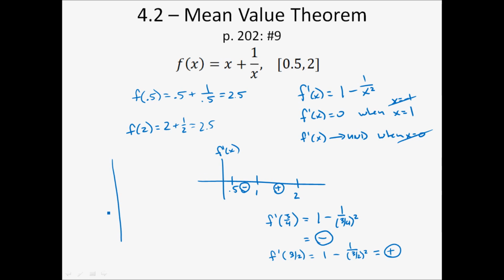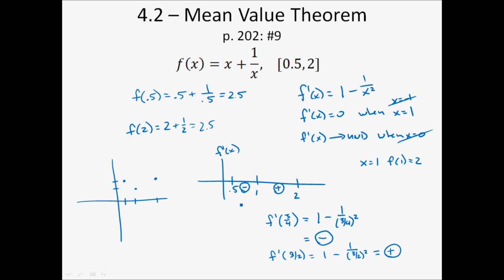Okay, so using our calculus, we can get a pretty good graph of what this is going to look like. First off, we can plot our points, 0.5, 2.5. So here's 0.5, here's 2.5. Then we have, well, I guess we never wrote it anywhere here, but when x equals 1, remember we got f of 1 to be 2, so we can plot that point. So there's 1, 2. And then we also have the point 2, 2.5. So that's maybe right there. Okay, so already we got 3 points. That was just plugging in numbers though.